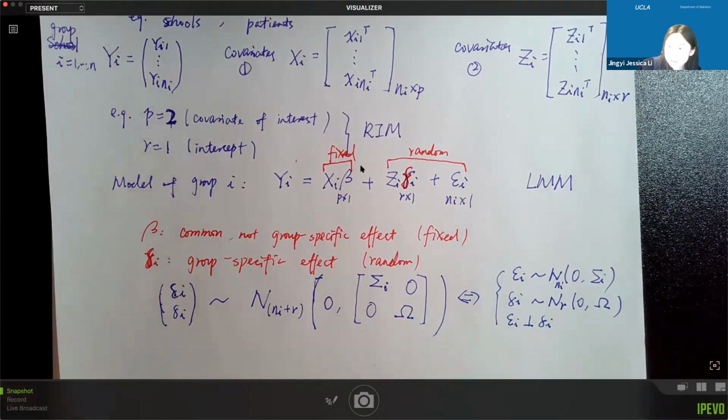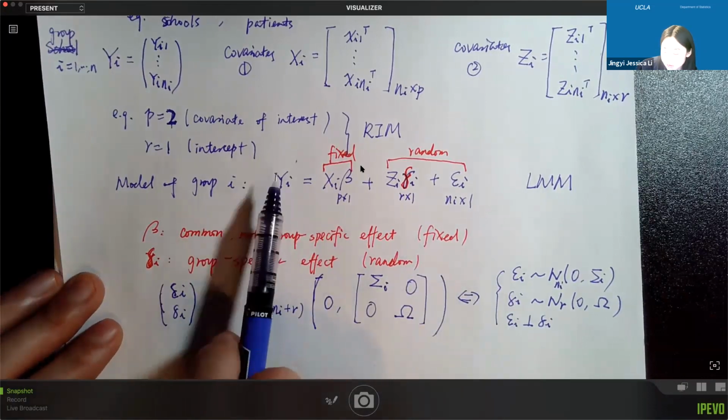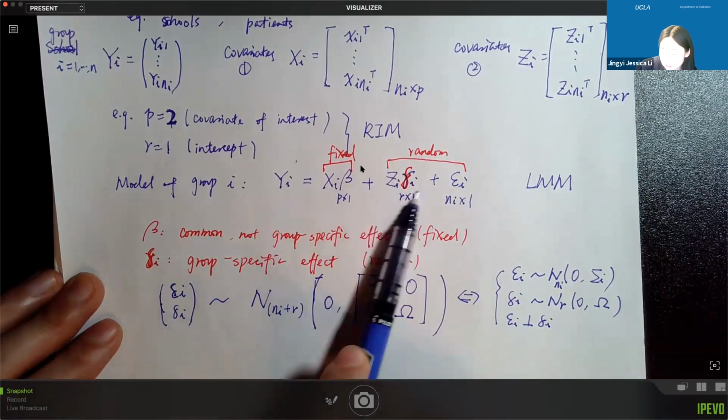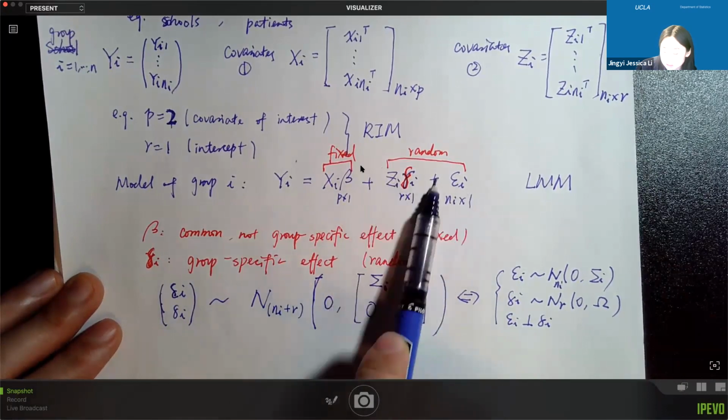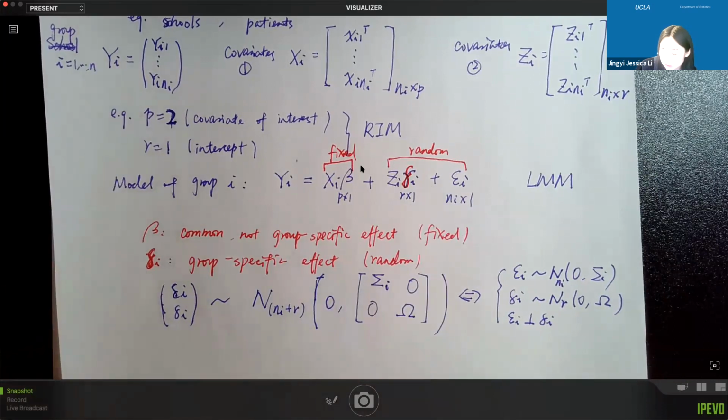So this independence is very important because then we can allocate the variance in our response into the variance in the random effect and the variance in the random error. If they are not independent, then there's overlap. That will complicate this case a lot, and we don't know how to talk about their dependence. So that's why for convenience, we assume independence. And that's something we must do so that the model is actually identifiable.